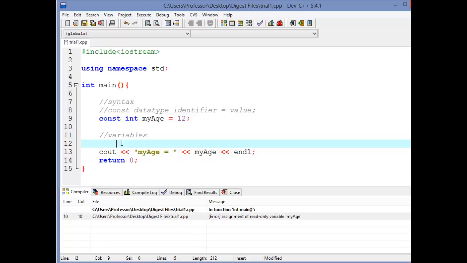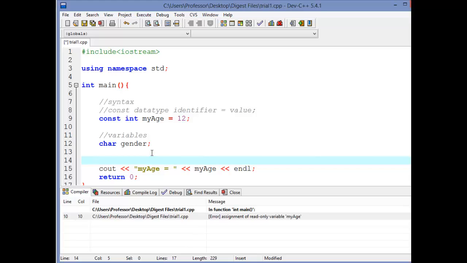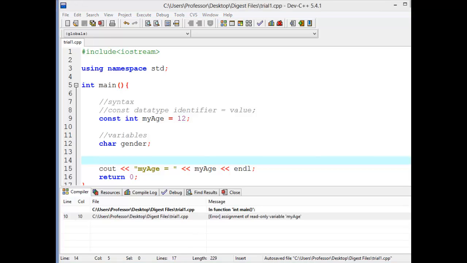So for example, we can say int, or let's say gender, and character. It takes on simple characters, as in letter A, letter 7, full stop. All these things are characters. Is that okay? Any key on your keyboard, when you press it, whatever comes out is referred to as a character. Now we said that to get a location to store something in memory, you first have to what? Instruct.